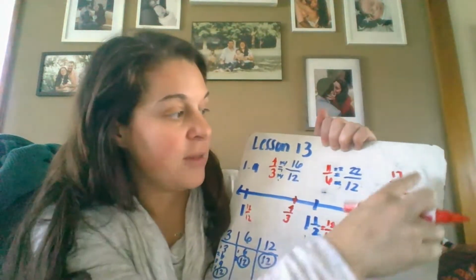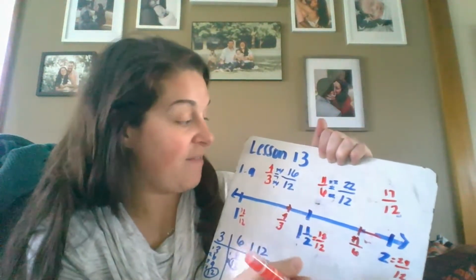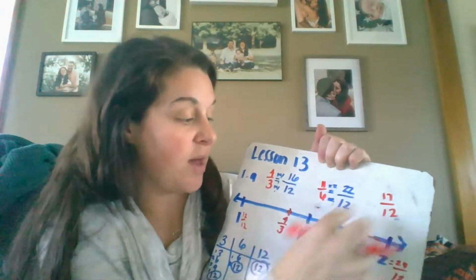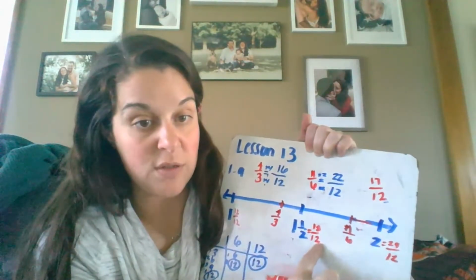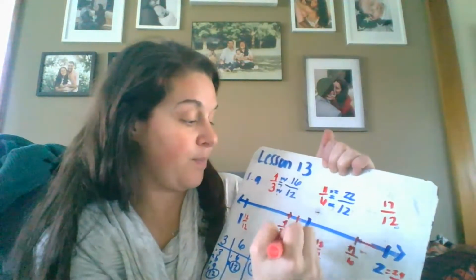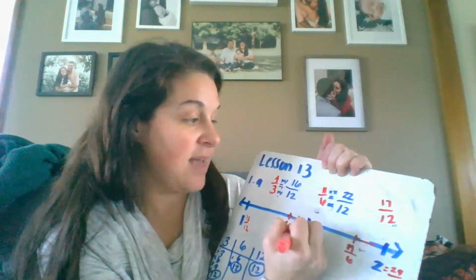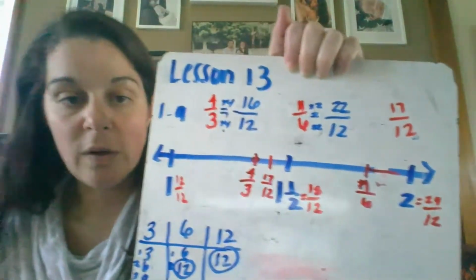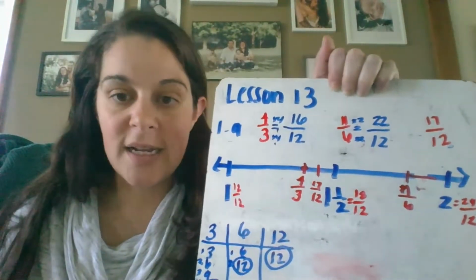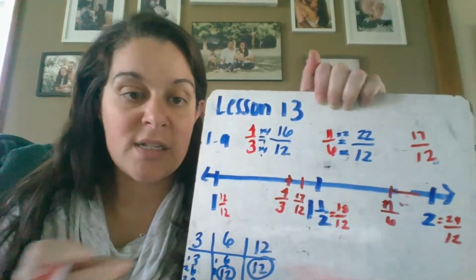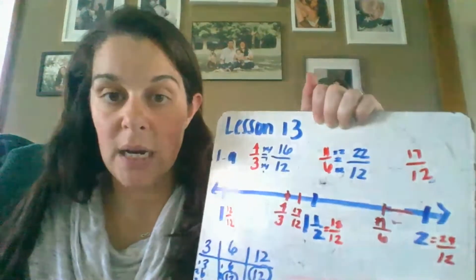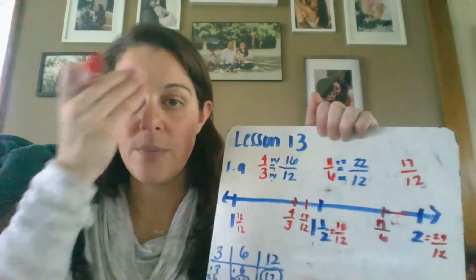And then our last one is 17/12. Where's 17 going to fall in relation to 16/12 and 1 and 1/2, which is 18/12? Right in the middle of it. Perfect. And we're going to write 17/12. Again, it looks like a lot of work, but all of your work is done when you find your common denominators. I can't stress that enough to you. Now we're going to look at the second part of that because it did ask us to compare 1 and 5/6.